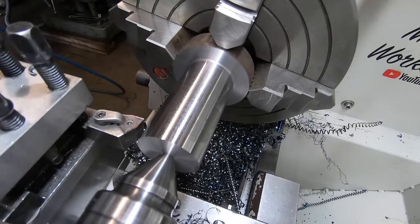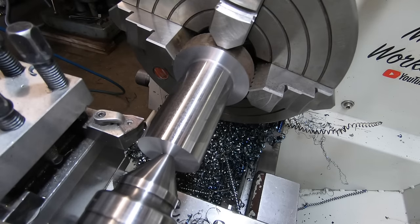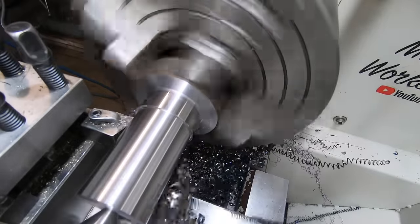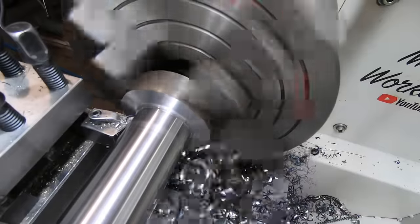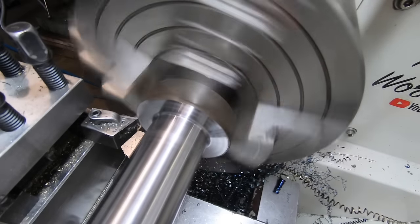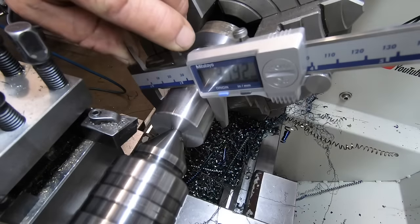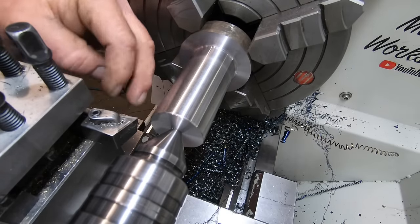Didn't take long. That should be down to 40 mil. One at 38 in the end, and it will have a knurl on it as well. 37.92. That was a fairly good cut for that type of insert, I reckon.